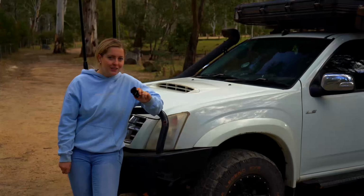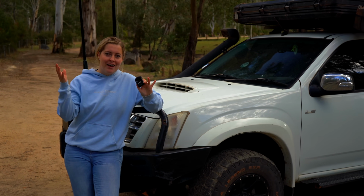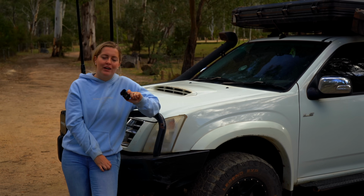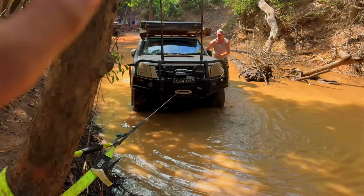It's all good. I then stalled the four-wheel drive at a river crossing at Palm Creek, which we then found out that the car wouldn't turn over as the battery went flat. We had it for about 3.5 years and we found out that it was at the end of its lifespan. So every time we needed to turn the car on, we had to reset the battery with our battery starter.